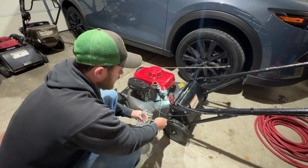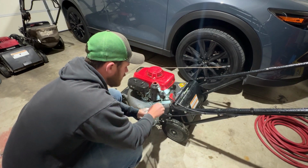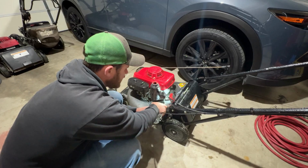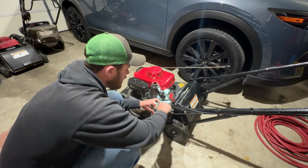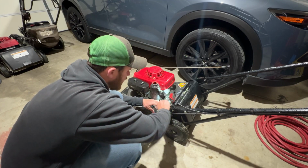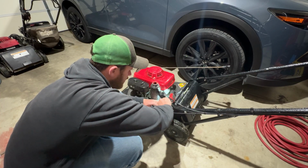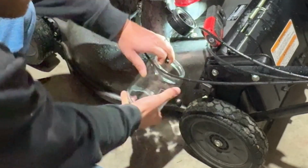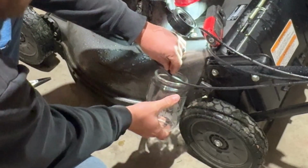So we're gonna let the rest of this gas drip out into this glass jar. We'll get the tank basically completely emptied. And then we want to clear this line with an air hose to make sure that we've got good flow before we put that new gas line on. So we'll go ahead and just let this drain.